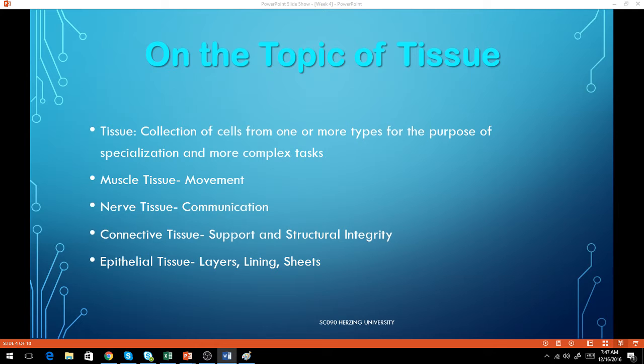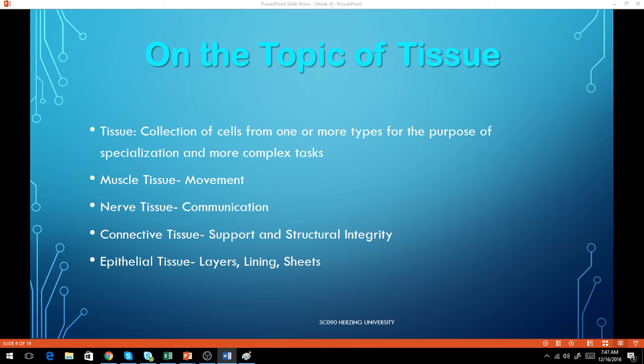For purposes of study, we've identified 4 types of tissue. Of course, scientists love to torment students, so we'll cover a few subcategories and examples of the different tissues along the way. First, let's identify the 4 tissue types. The 4 basic types are muscle tissue, nerve tissue, connective tissue, and epithelial tissue.